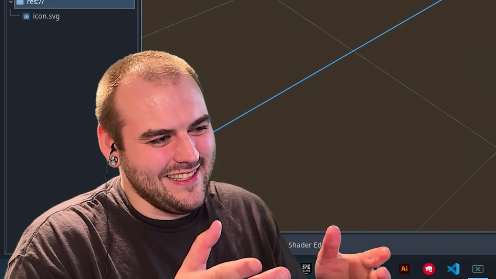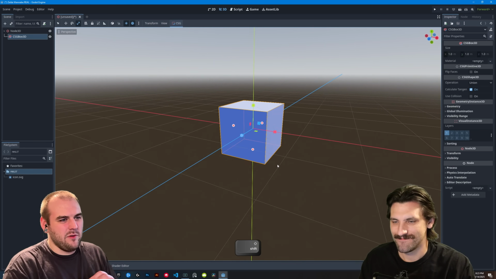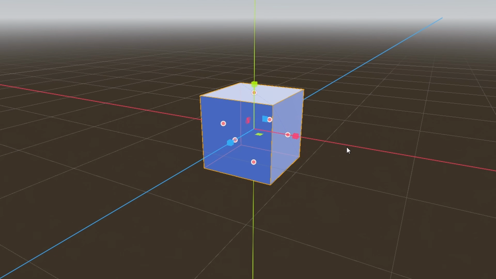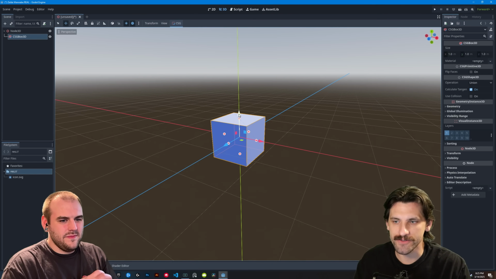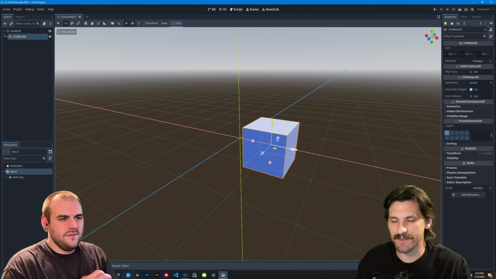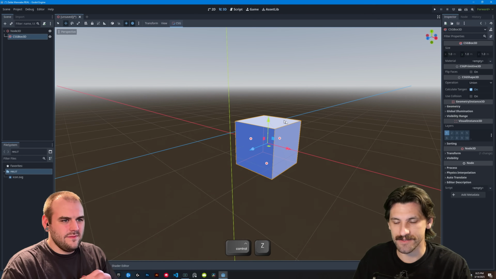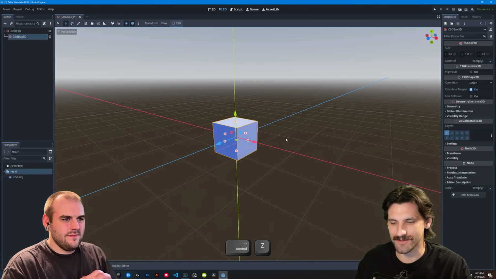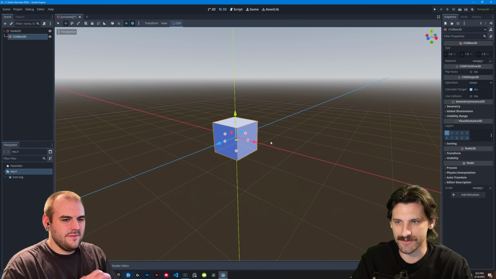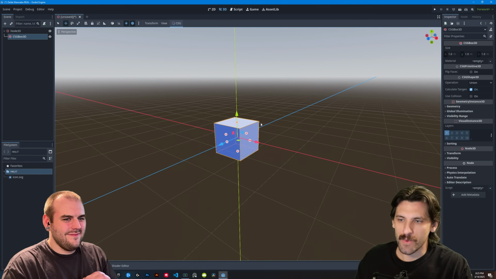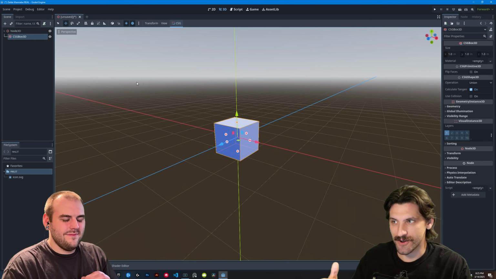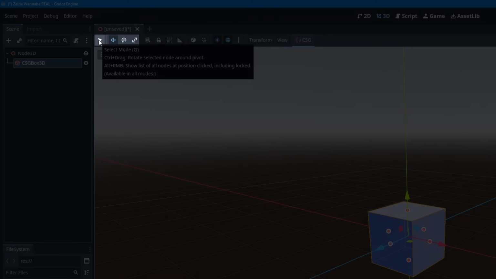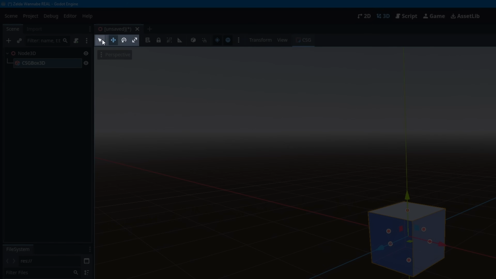Yeah, it's a white box, and I guess it's kind of a blue box because it's selected. So I know that the controls that we have here, we can move stuff around with just these little gizmos. And you might be wondering why the box is blue. That's because we have it currently selected. Also, I just hit Control Z to undo that if anybody was wondering why it just snapped back to where it was. We have certain modes selected, starting with the selection mode at the top of the toolbar here. And we're just going to cover these four buttons real quick.